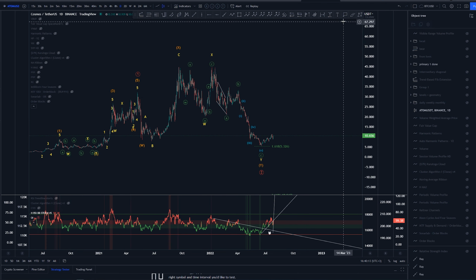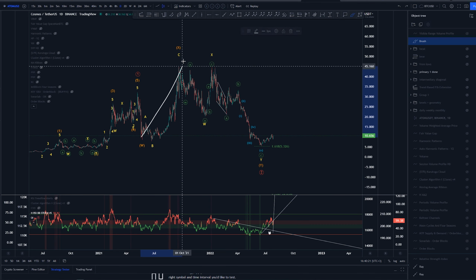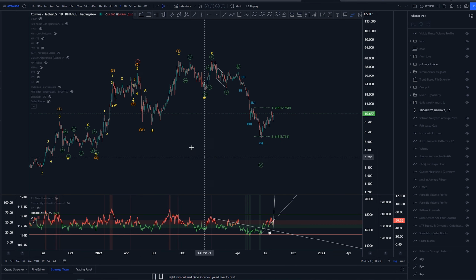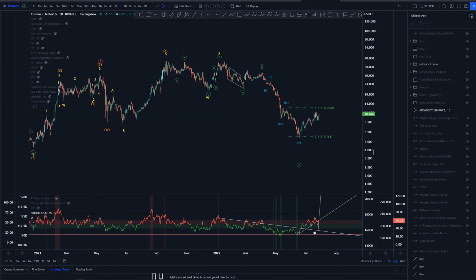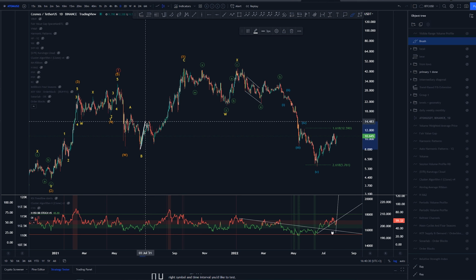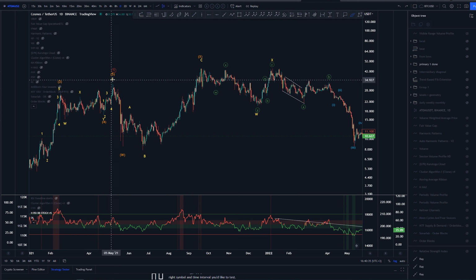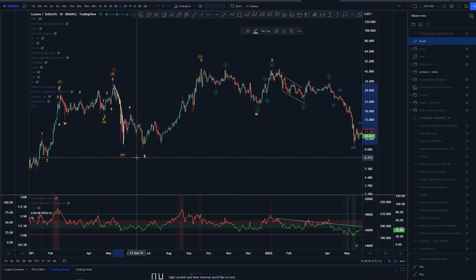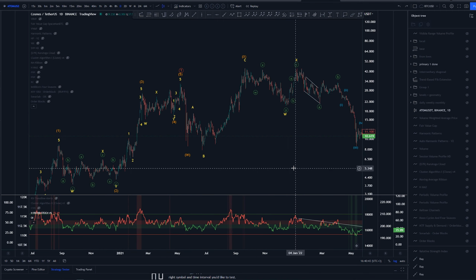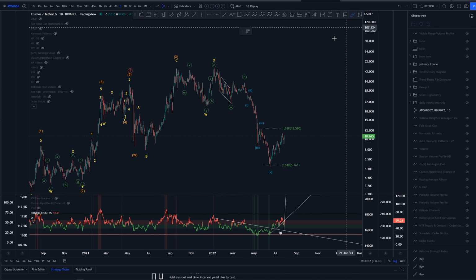Let's go with this count first and look at the correction here. In here I've labeled this as a W, a 3-wave into X. Again, we would have to view it on a logarithmic scale this time to see any measurable moves here. This C wave definitely looks like 5 waves. So if we want to have a structure starting from these highs coming down, then I feel like we have to be saying that we have an ABC here. Does not look proper or too good, but again, not many choices.